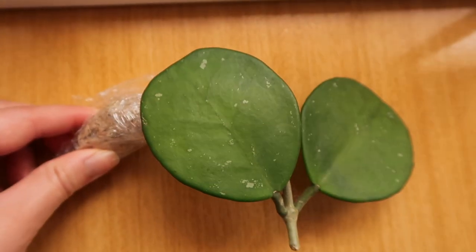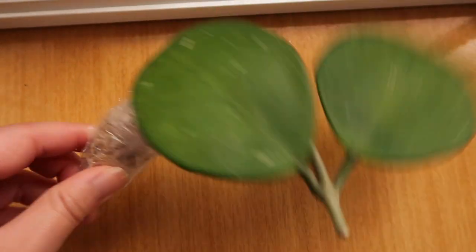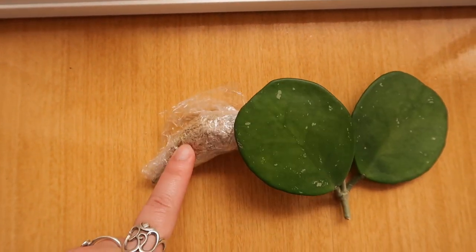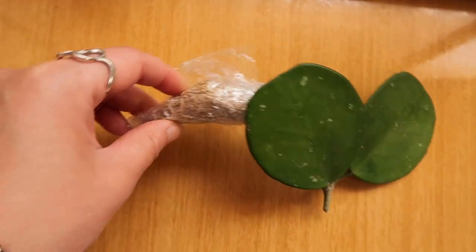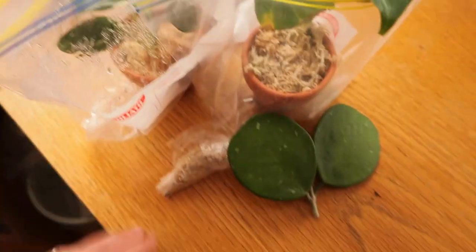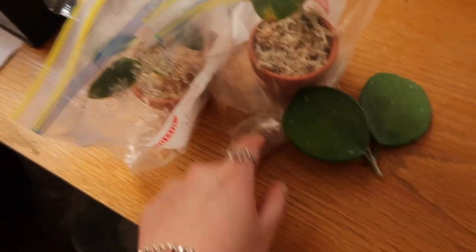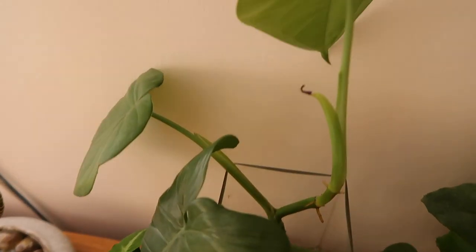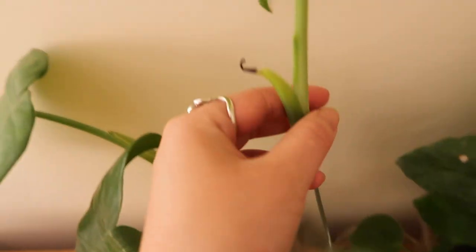This is an obovata. Hoya obovata splash that I got off a plant swap. So I need to moisten this guy out. So these guys are going to be watered, and I think I'll change the spag on this one. A while back, guys, I think I also showed you my syngonium chia pence.